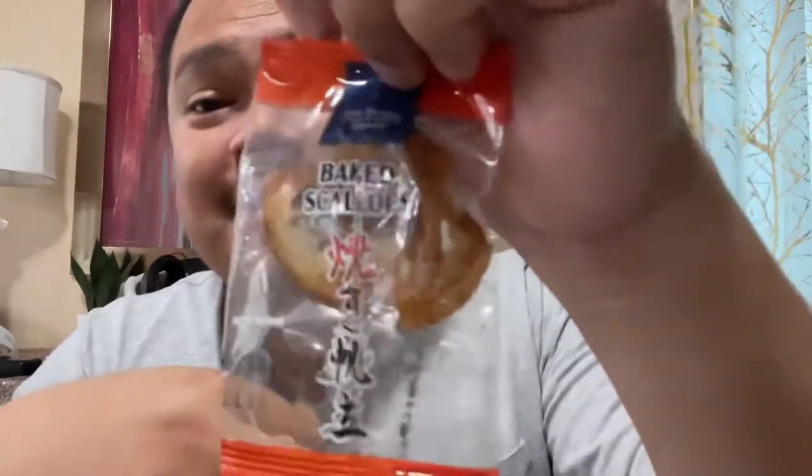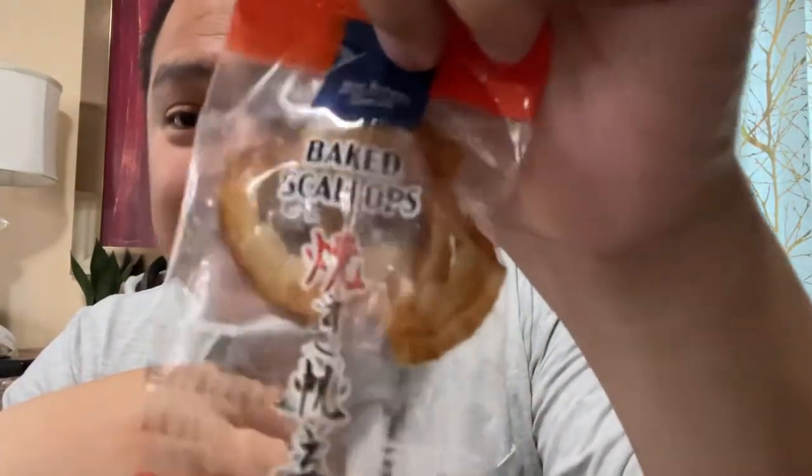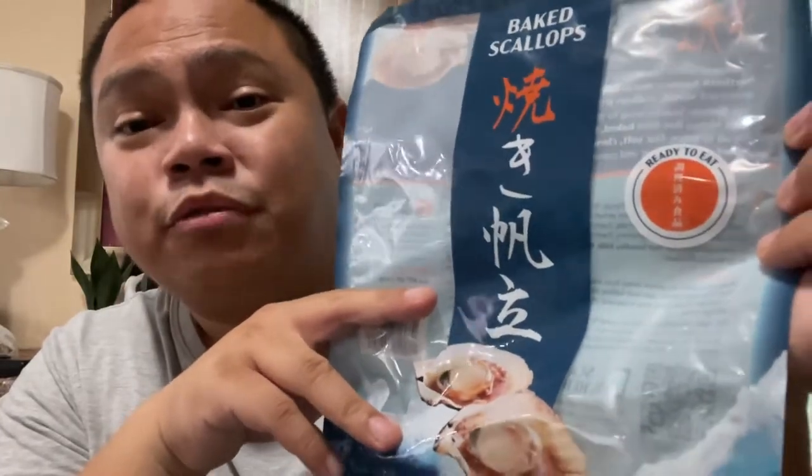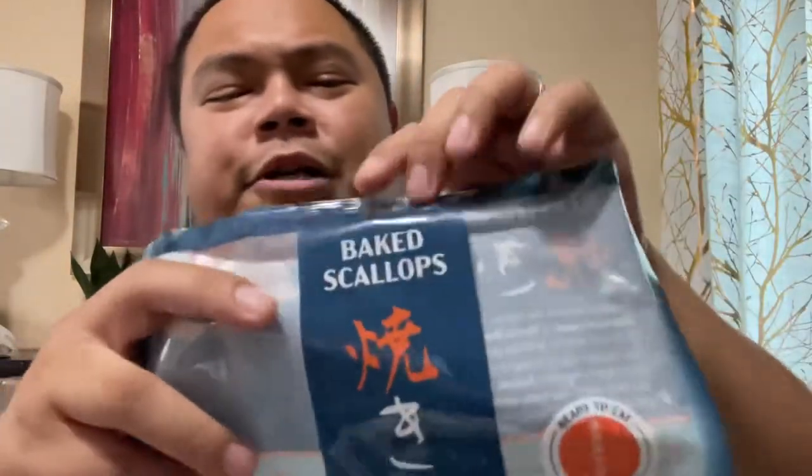Well, that pretty much wraps it up. I was kind of impressed. I might have to buy this again if it comes up. Baked scallops — get past the smell and the flavor is really there, it's really good. Let me see if the smell wafted out. Oh yeah, it's gone — it wafted out, so it doesn't stay long. It's just a blast of odor, and then after that it's not bad. You do get sticky fingers though. Other than that, delicious. I gave it a thumbs up. Definitely gonna try it again.